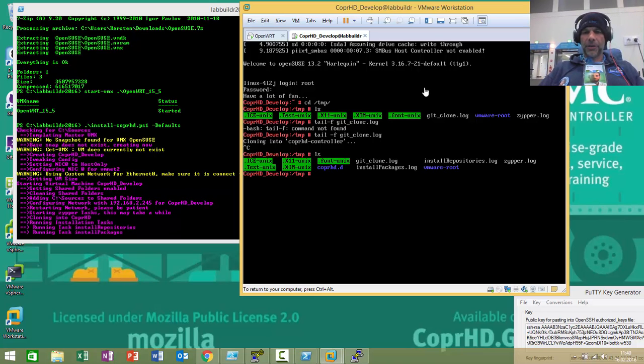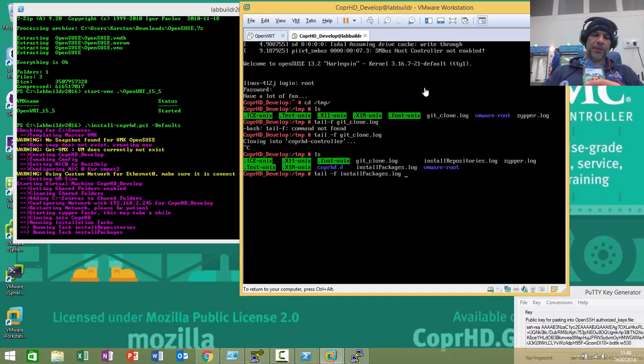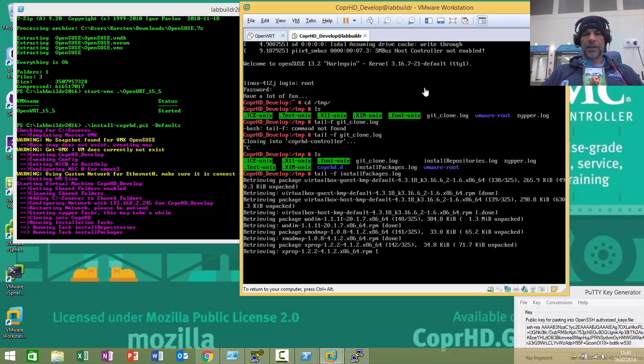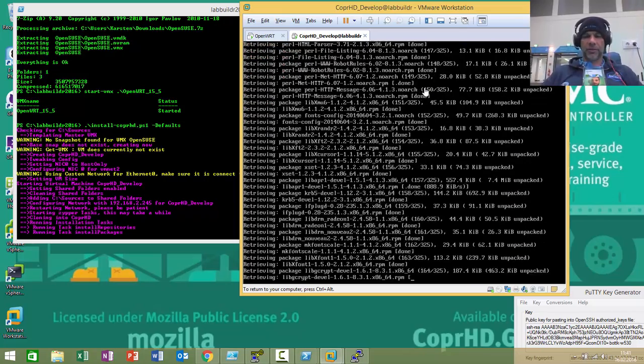The next thing is I am going to install the additional repositories that we use, and I'm also installing packages from our install command. New with version 3.0 of the CoprHD build process is we don't require you to install packages manually, because we had some issues with people doing the wrong installation of the wrong packages, older versions, newer versions, so the build failed. We are installing the packages from inside the CoprHD build process right now. So there's an install script that does everything for you. I'm calling this install script.